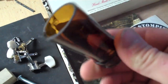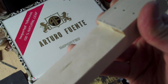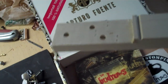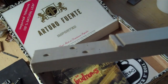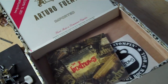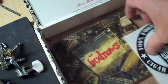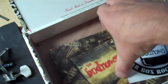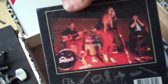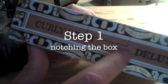You get some string trees and string holders that go through the neck, and a custom beer bottle glass slide. Most importantly you get the neck of the guitar, which has the notch for the box cut out, holes drilled, headstock cut out, and pilot holes for the string trees and tuning hardware — this thing is ready to go. Last but not least, a sticker and a CD from Budro's 100% foot-stomping cigar box rock and roll.